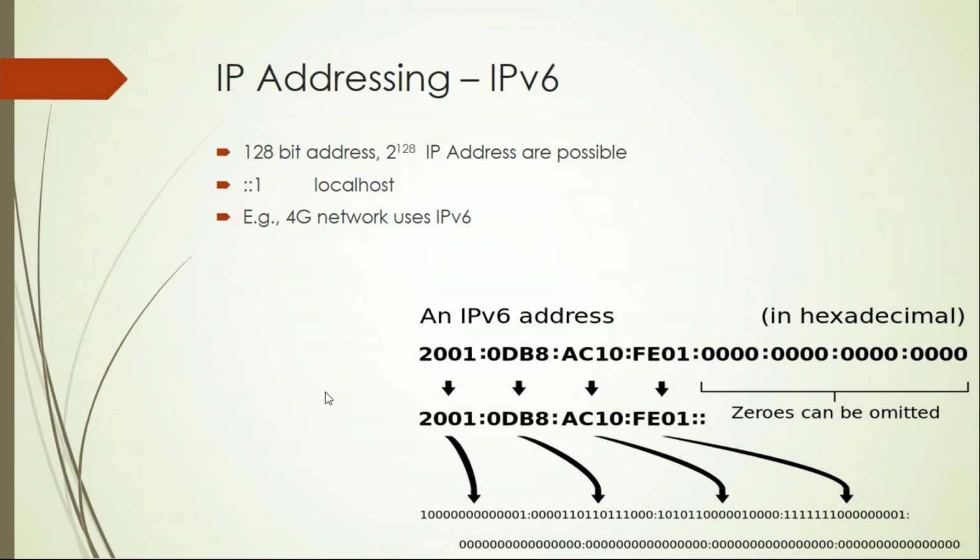So as you have in the presentation, zeros can be omitted. Instead of having such a big IP, we can completely skip all those last 0 0 0 0, all zeros. Suppose a block in the middle is 0000, then you can write 2001, then a double colon, and then you can continue. You can ignore this, because these are all zeros.